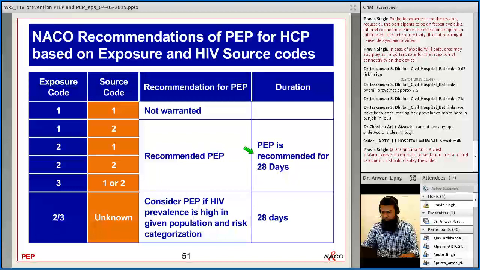But the first dose is also important: if you give it in the first 2 hours or so, it actually reduces the risk of transmission by 80% by the first dose. That is why it is very important. Dr. Dhani Reddy also spoke about the startup packs and all that. But completing 28 days is important but challenging. Many healthcare providers don't complete it, the adherence is poor. Almost 50% will drop out.